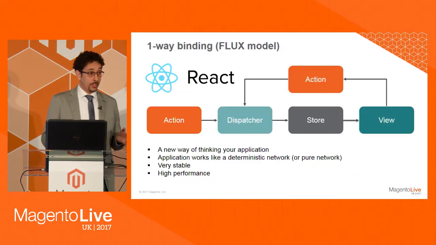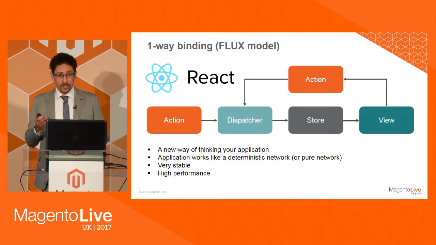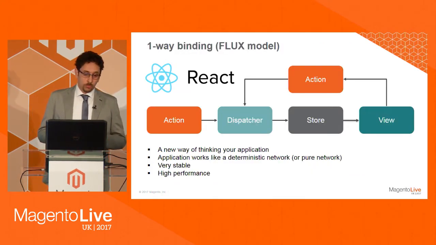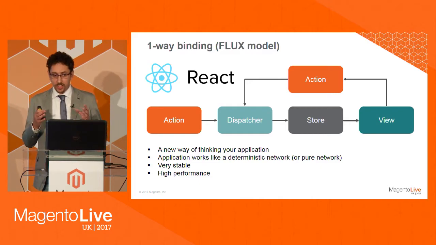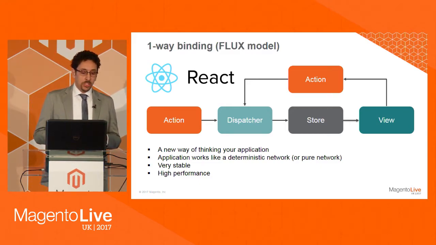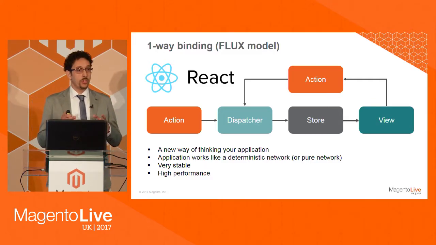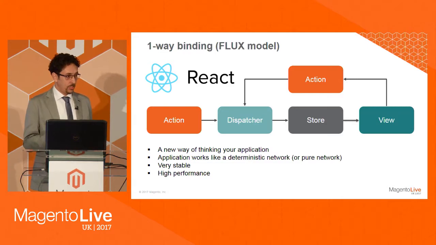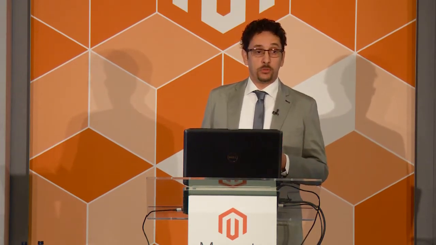So let's start with React, because React is probably one pattern you didn't see before. React is a very strange library, and a very powerful library. It is just a rendering library. This means that you do not have any kind of logic inside. You just have a rendering engine, okay? And it works like a deterministic network.